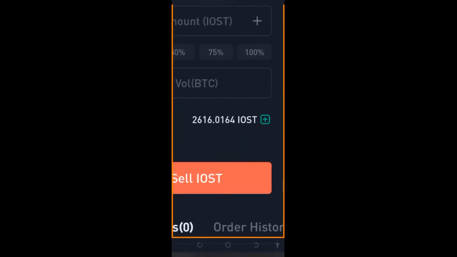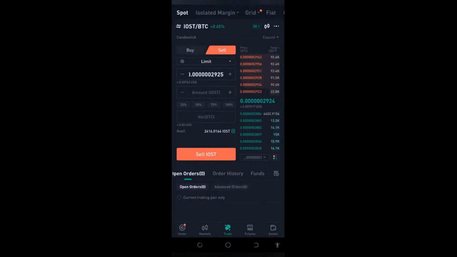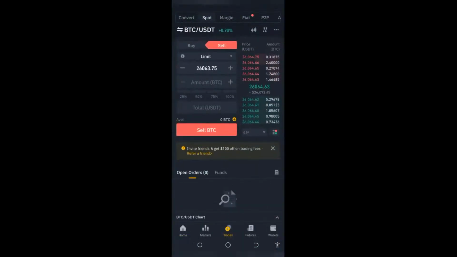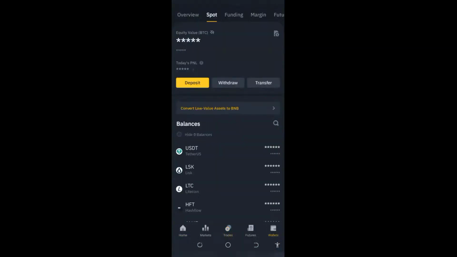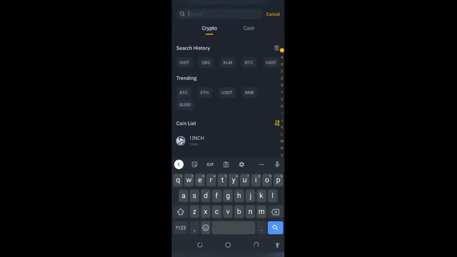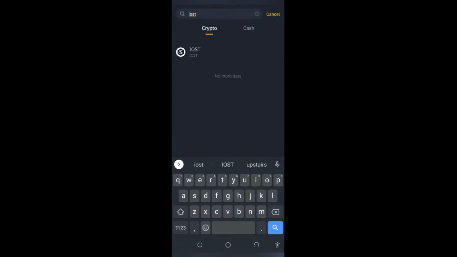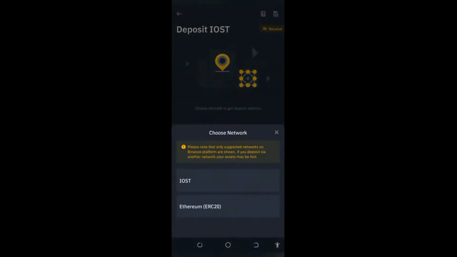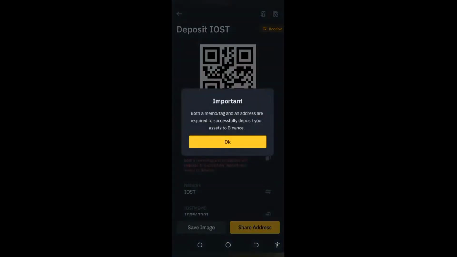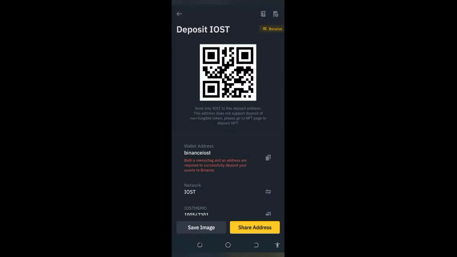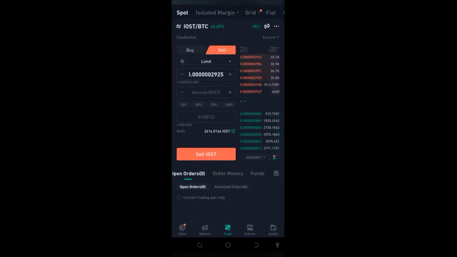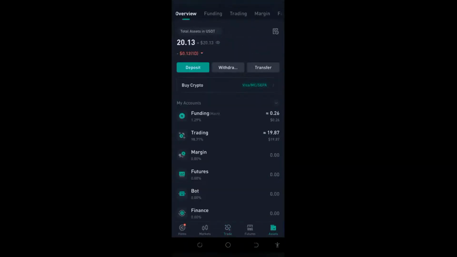And the next thing is that we need to quickly send this over. So going to Binance, we need to pick our deposit address. Let's pick the deposit address. And then that is supposed to be IOST. Okay? IOST. And then we click on IOST. It says both the memo and the tag. All right. So let's click on this. We copy that. And then we quickly go over to our KuCoin where we are going to withdraw.